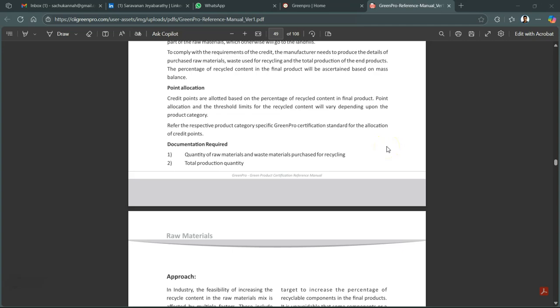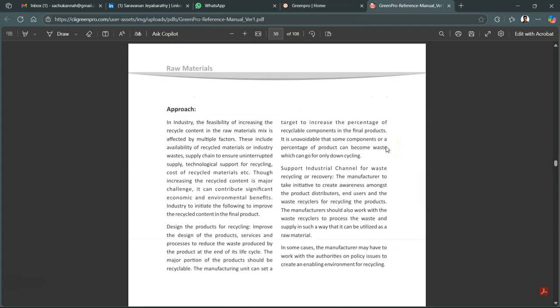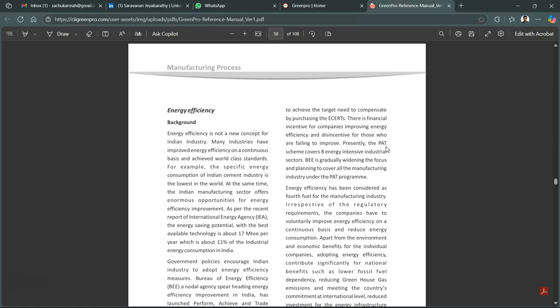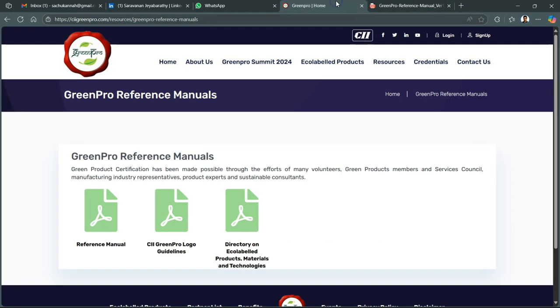So like this the manual would go further and further, covering all the 8 different aspects, so that based on the nature of your product, you can see how many elements you can meet and what is the requirement from the GreenPro. Ultimately it's based on scoring, right? So how many marks you should score so that you will get the relevant certification, right? So based on that you can choose.